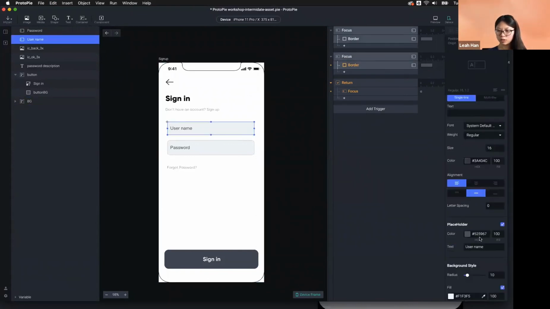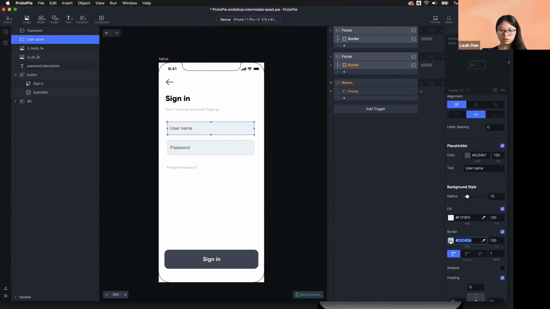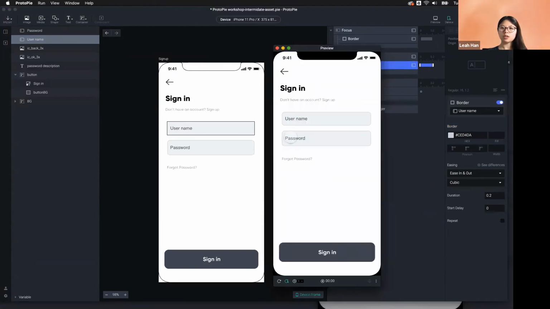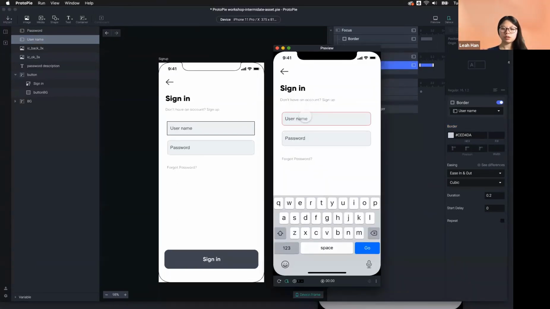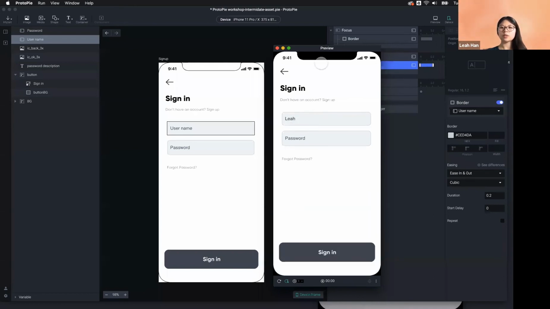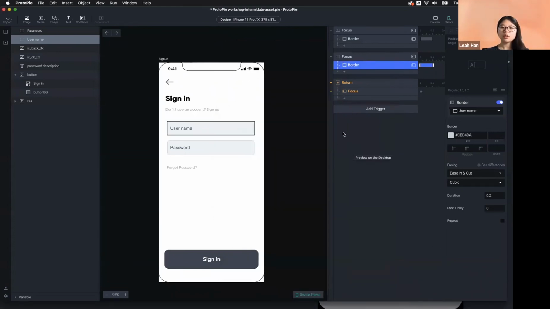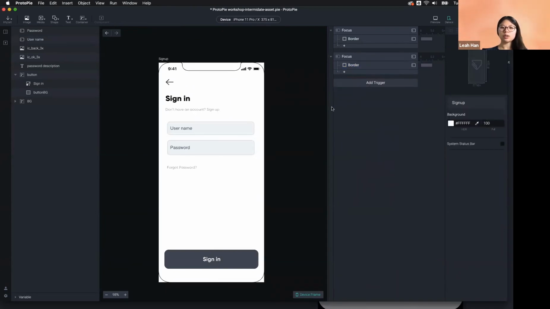What is the current color? This one. Copy and paste the value here. As you can see, when I focus in, it changes to red, and when I focus out, the color changes back. So that is focus in and focus out. With focus in and focus out, I can make the interaction I described.